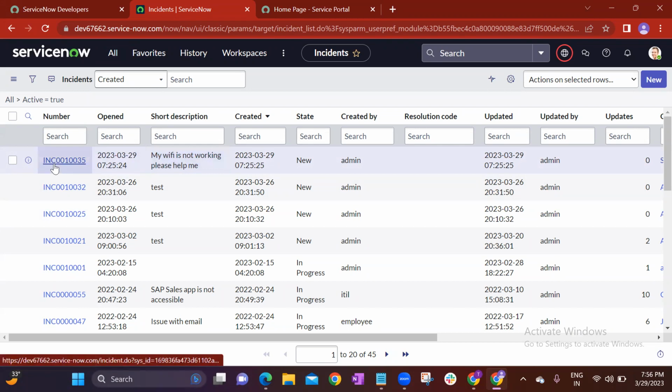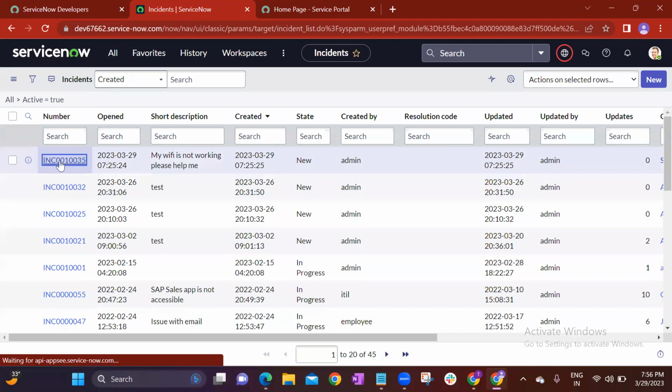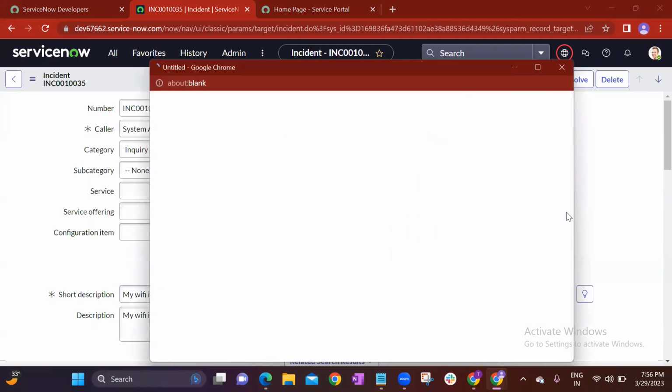So generally what happens is that service desk people will come to the instance and open this ticket. They will read the short description and description of a particular ticket. Based on the ticket description and short description, they will assign it to a particular department. Yeah, this is a Wi-Fi ticket, so someone from the network team should access this ticket.